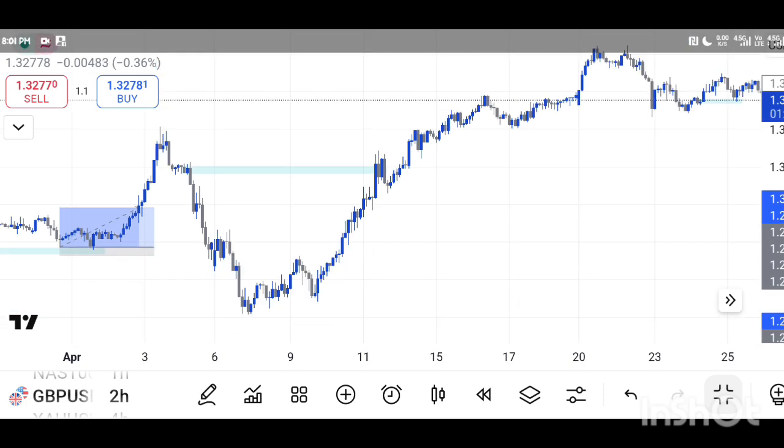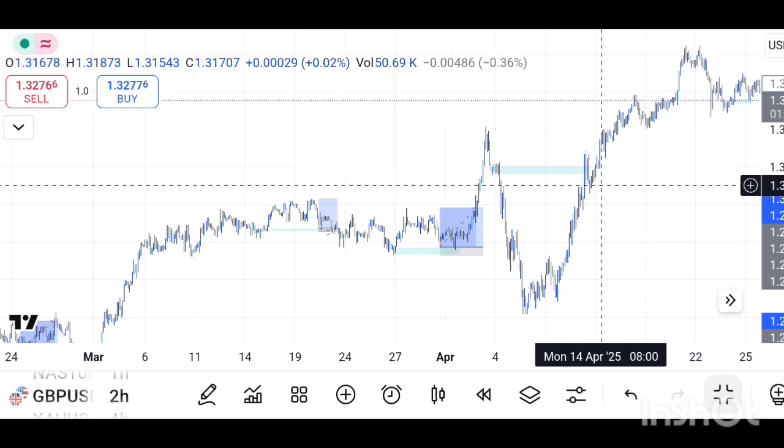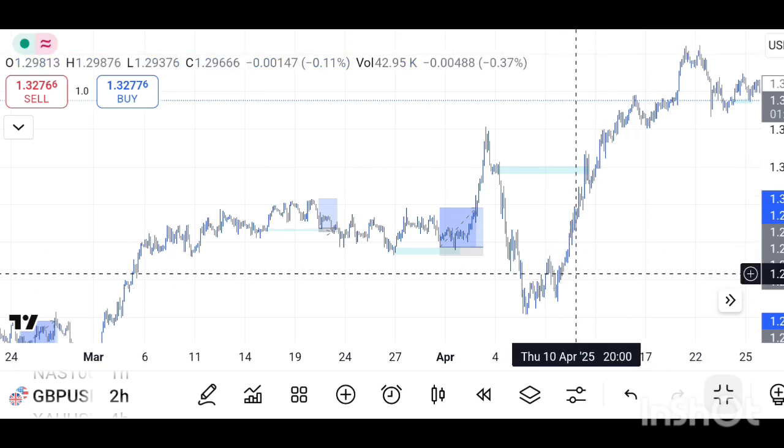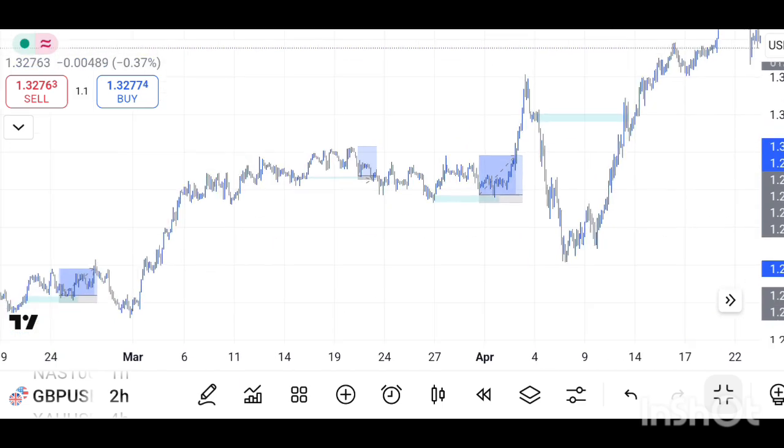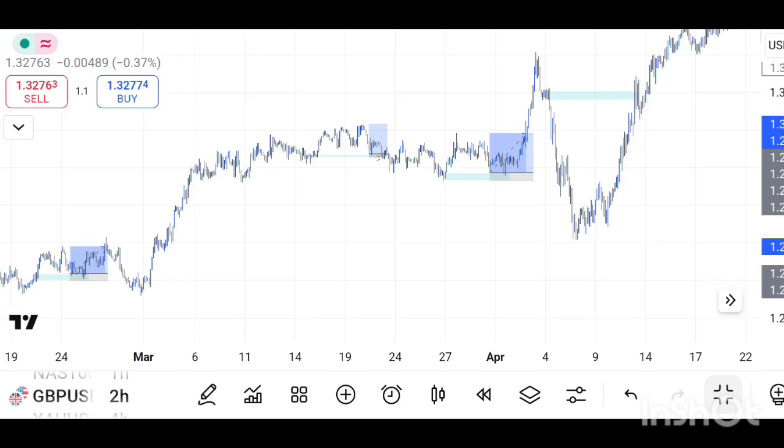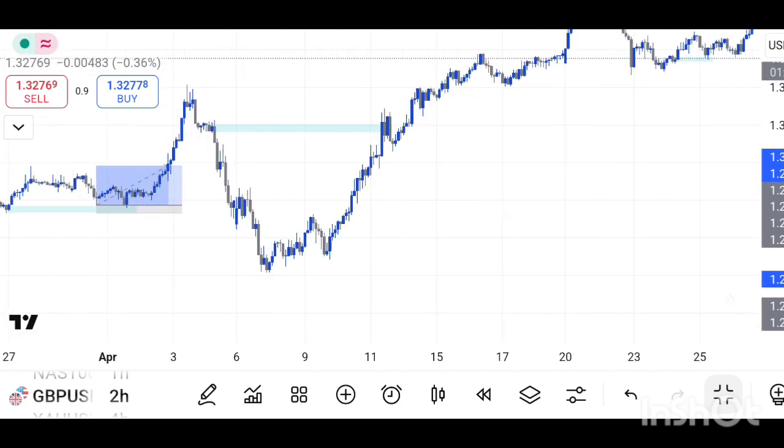Secondly, you want to be trading with a trend. In this scenario, selling from here won't even be wise because you can see the market is very bullish. But you can see these buy trades were actually nice because the market is bullish. You want to be finding another block to buy from.